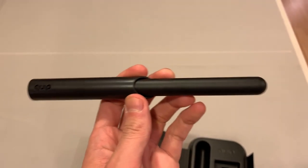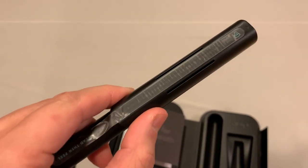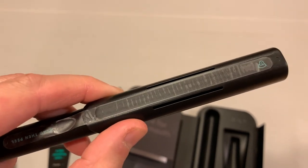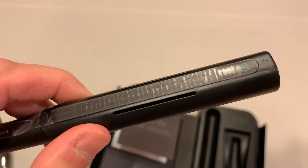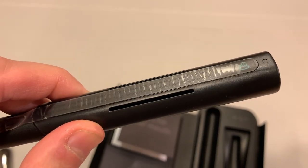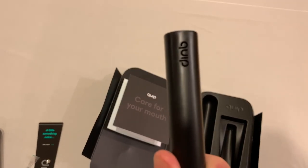So here's the toothbrush inserted into the mirror stand. It comes attached to this sticky material, which I feel would be like a dust magnet. The cap is held onto the brush through just the friction of the bristles.